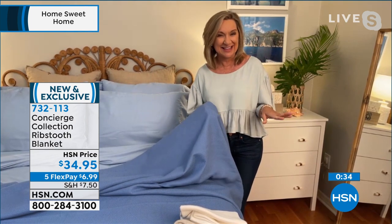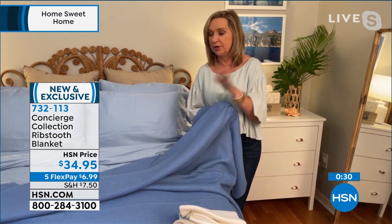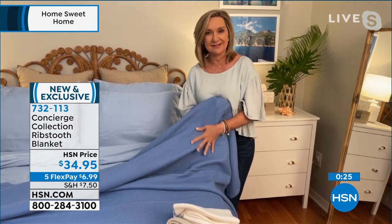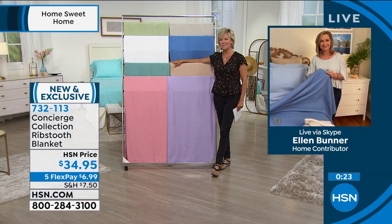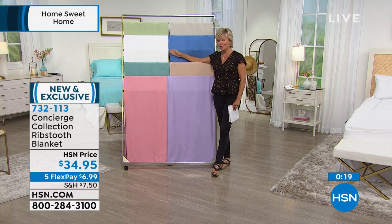There's so many synthetics out there. A cotton blanket like this, to me, is a staple. You just put it over your sheets. Even if you don't put a comforter over it, this is a must. I agree, especially during the hot summer days. Cotton is the best way to enjoy. And, you know, cotton is such a commodity. It's hard to come by, and usually it's pretty costly.